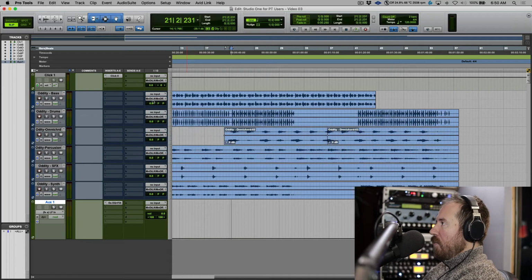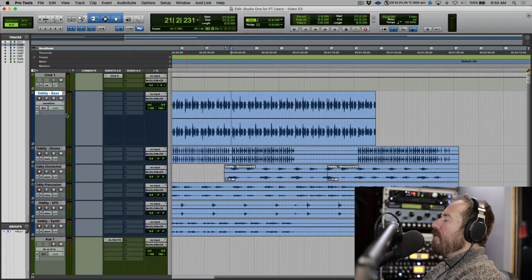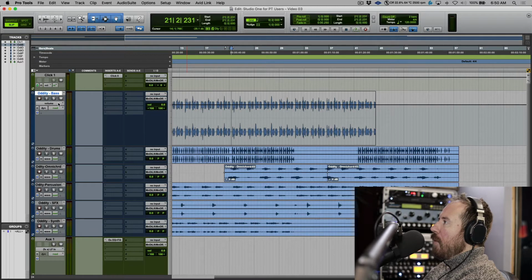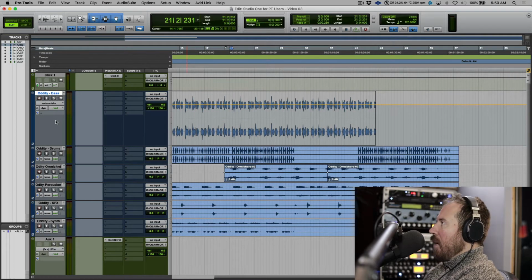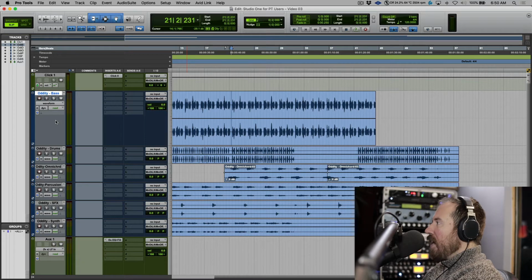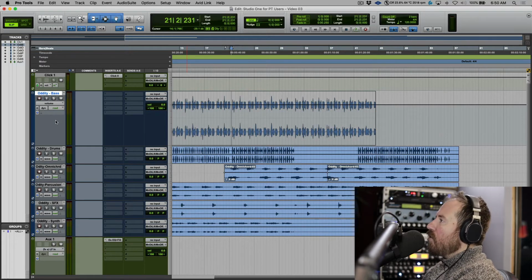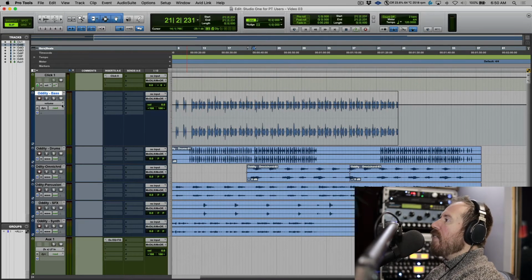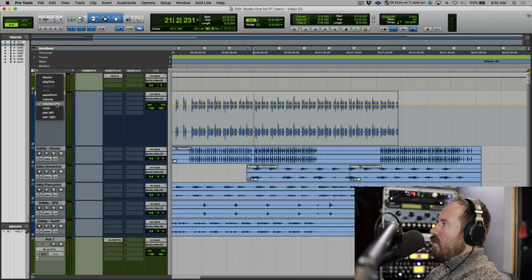Now, first things first, let's do a Pro Tools comparison with Studio One. If we select a track, let's expand its height a little bit. We have different views that are available. So for example, we have our waveform view, and then we have our volume, and then we have our volume trim. But at any given point in time, anytime I push the minus key beside the main numbers here, I'm switching basically between volume and waveform. These are two very, very useful views. Now, if you have additional automation parameters like mute, pan left, pan right, volume trim, anything like that, you can also switch between these over here, just from this main menu right over here.